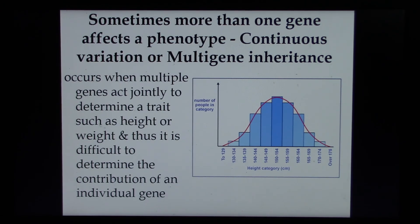Someone asked about environmental impacts — some phenotypes are impacted by both the environment and genes. Our weight is one example: we could be genetically programmed to be a certain weight, but if we eat too much we are heavier, or if we don't eat enough we're lighter. Even with height, if children don't get enough zinc when they're developing, they won't be as tall as they were genetically programmed to be. So in addition to multiple genes being involved, the environment is also involved. Environment can even impact tall and short pea plants — you can give them hormones and make a little t little t plant tall.